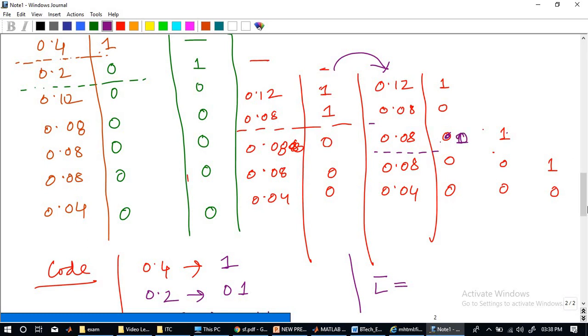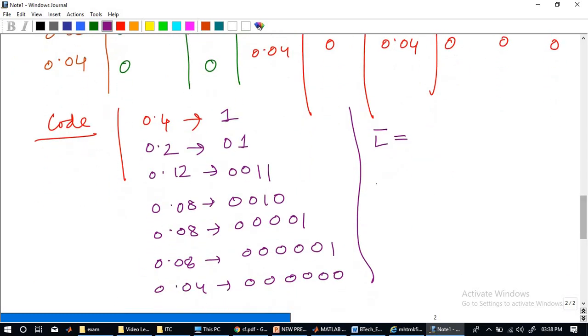So then next step we are doing it. Each and every step we are breaking it into two halves only. Here there are two segments here. So that is to avoid confusion. L average, anyone?